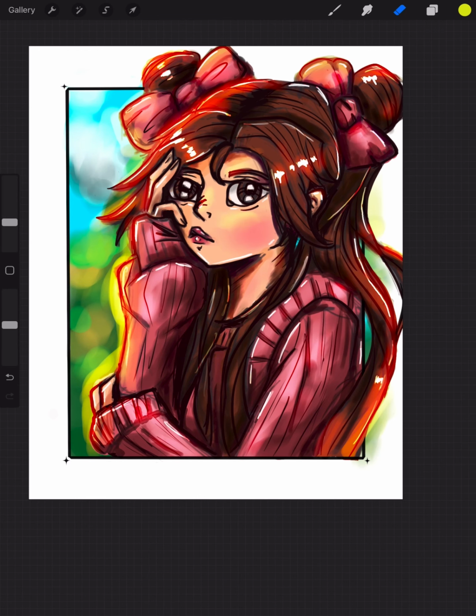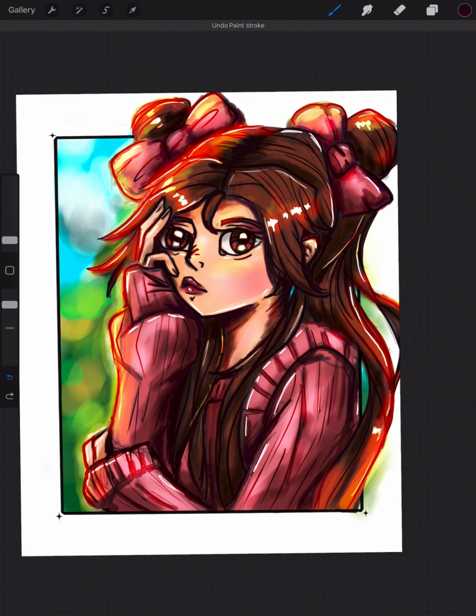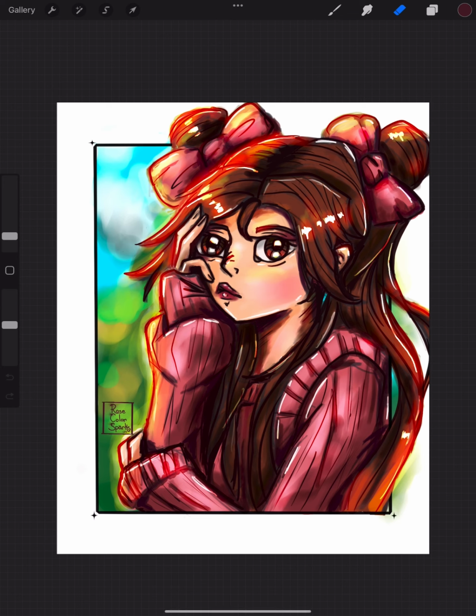And instead of just doing the line art, make it more like a painting, which a lot of artists do this way. I just haven't really been able to do more of the comic book anime look, but man, I'm really happy with this. I really liked how I made her look really bored. She looks like she's like, I'm bored. In the original picture, it kind of looks like that to me, so that's why I drew it this way.